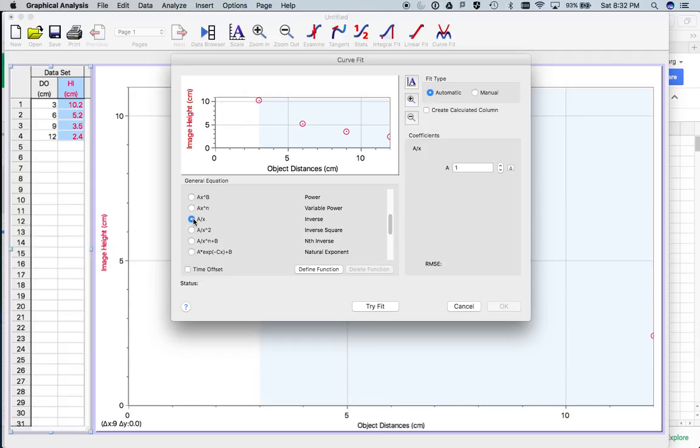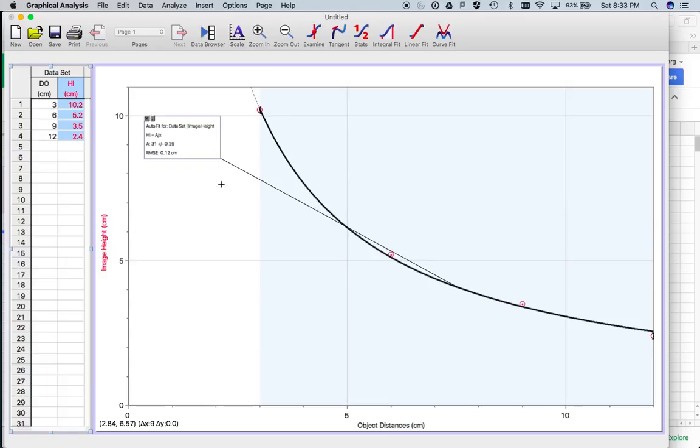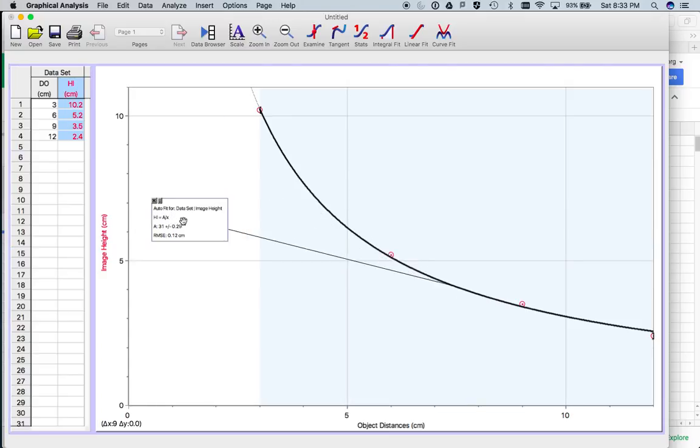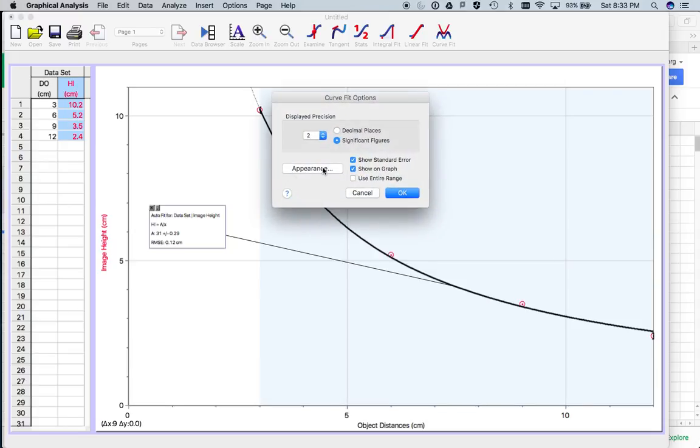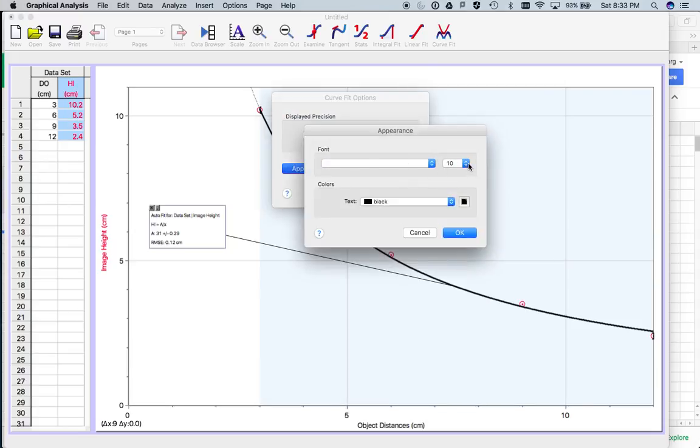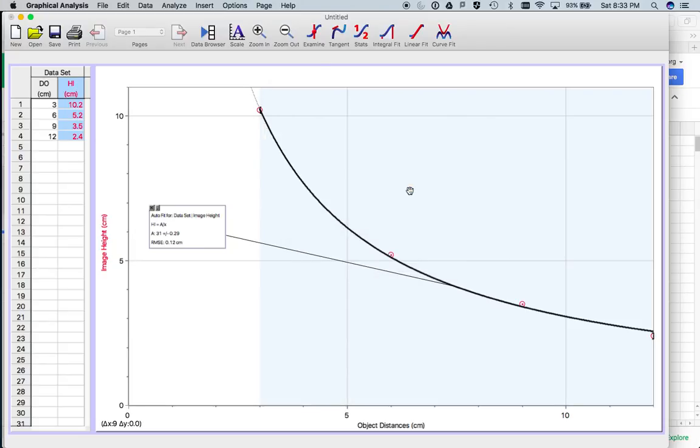The only one that is useful to us is the inverse function. You try the fit. Ooh, nice. It fits well. And then you say, okay. Notice that it puts something here. I like to make it a little bit bigger.